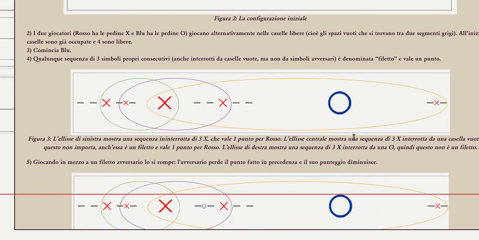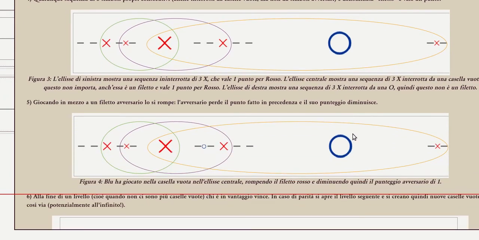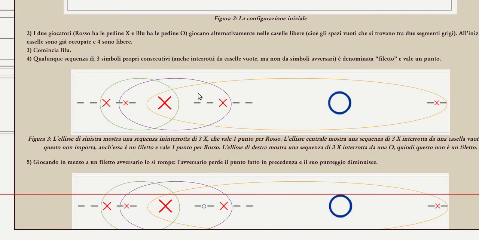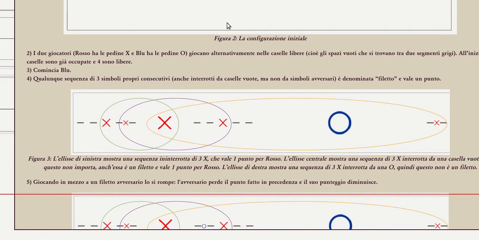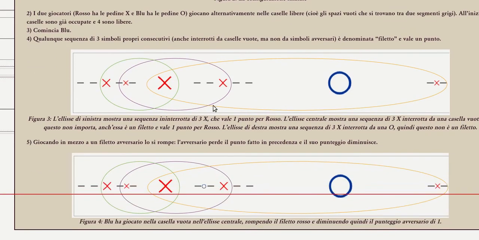So is it okay so far? Yep, fine. Okay. I was loading the page while I was explaining what I was saying. Where are the four places that you can play in the first set? There are four places. Yeah, exactly. Then here is not the continuation from the previous figure. So this is the initial situation. This is not an initial situation. This is just unrelated to the previous figure. It's just to show how you can do the points.